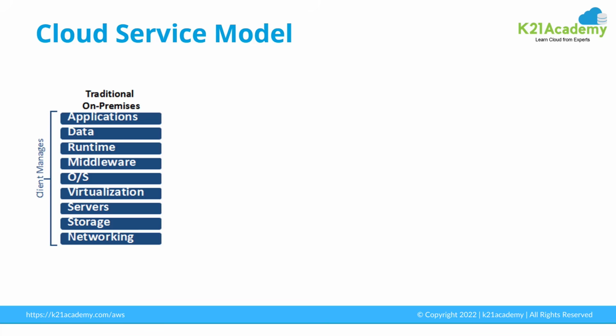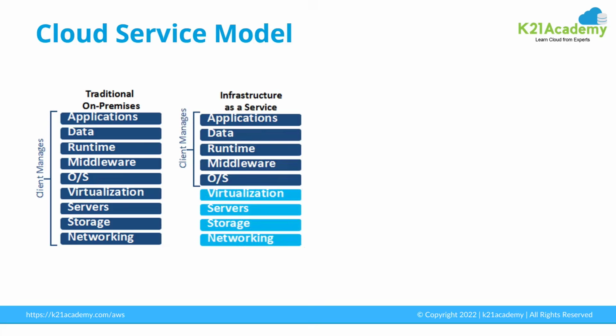Whereas now, when you deploy in the cloud, you have something called infrastructure as a service, where the networking, storage, servers, and virtualization layer are all managed by a cloud vendor. Anything above that, from the operating system, which could be Windows or Linux, and in AWS recently Mac is supported as well, and any other part, which is middleware, runtime, data or applications, is all managed by the client. So the cloud vendor like AWS will provide you all these services, including virtualization.